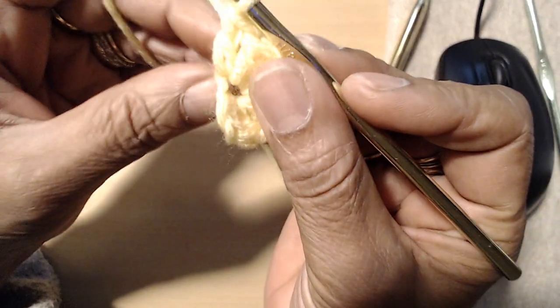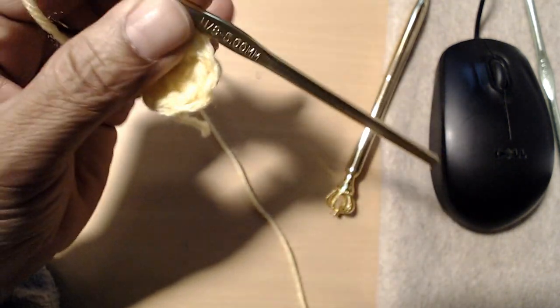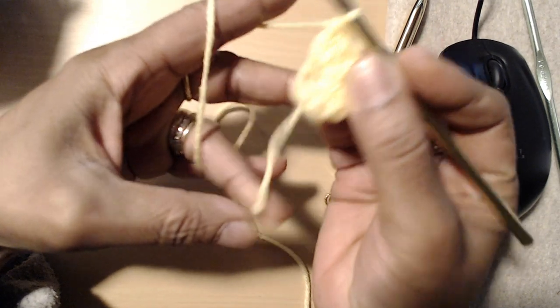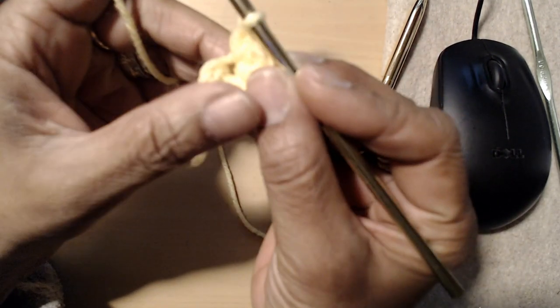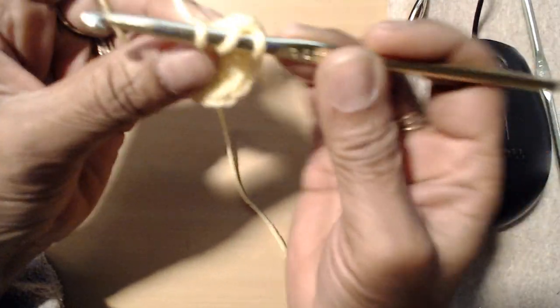It works just like the magic ring. Just a very simple way to do it. You can make it longer if you feel that it's going to slip out, but I've done so many things, and by the time you pull it tight and weave it in, it doesn't go anywhere. Okay, so that was number 7. Number 8.